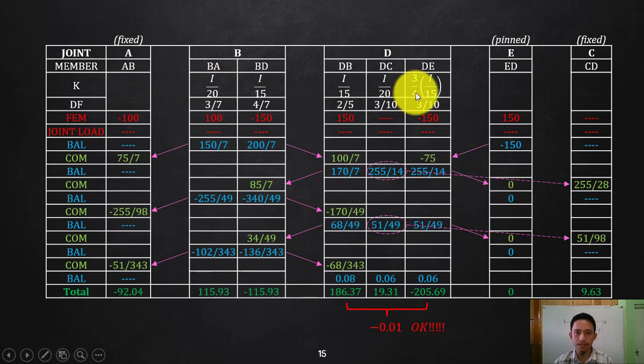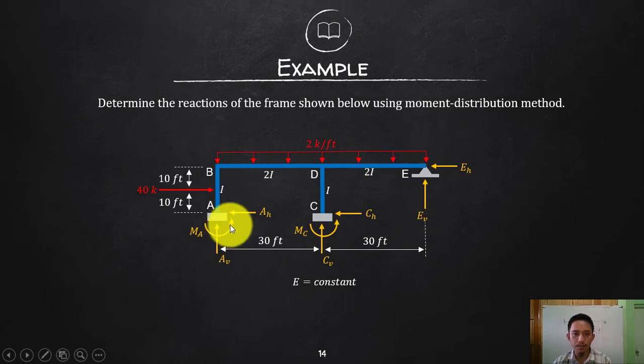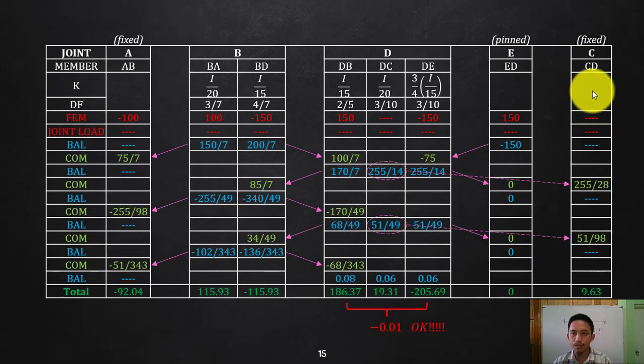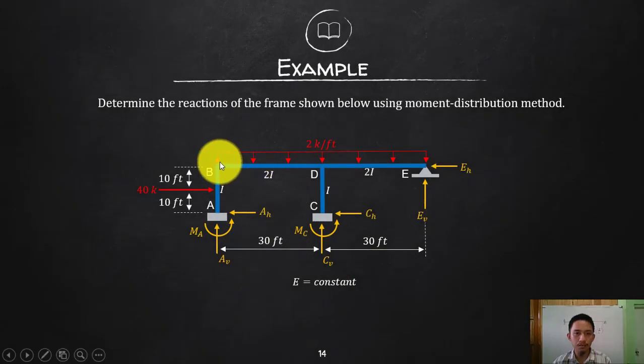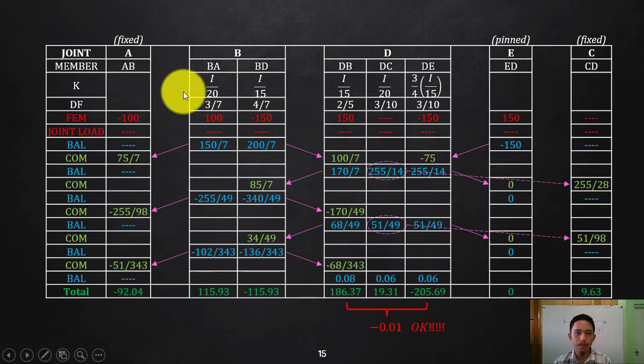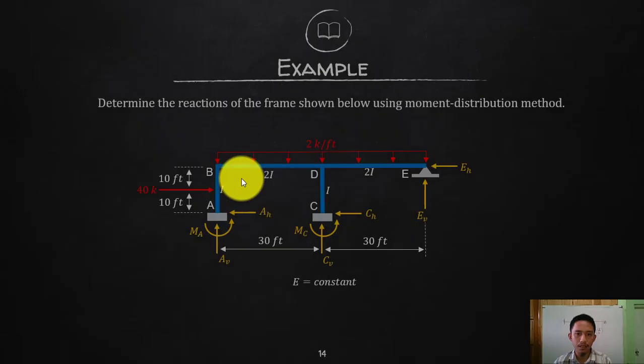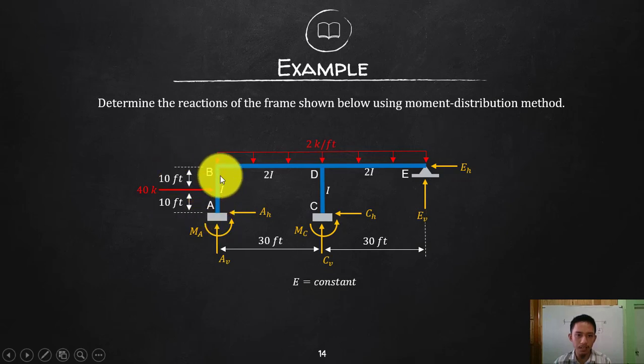So first is your stiffness. Again, no need for A to get your distribution factor, since that is just a single member. The same thing with E. Single member, single member, single member. So A, C, and E, you do not need to solve the distribution factor. Only at B and D, since these are more than one member. So first is joint B, so BA and BD. However, your lengths are different. This is 10 and 10, so the length is 20 for the columns. But these are 30, so the lengths of the beams are 30. And at the same time, your I are different, so you need to consider that one.